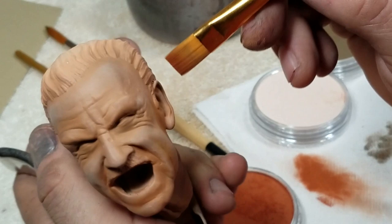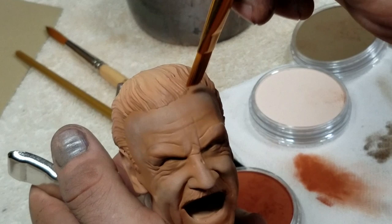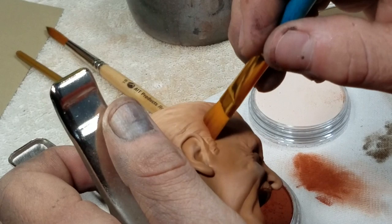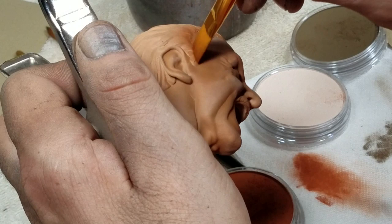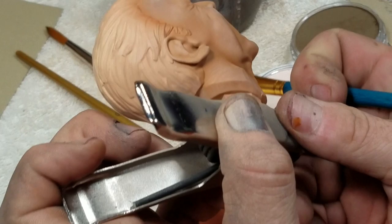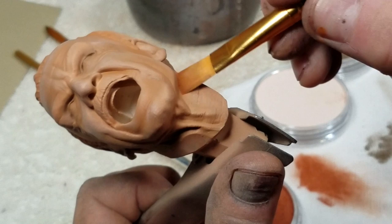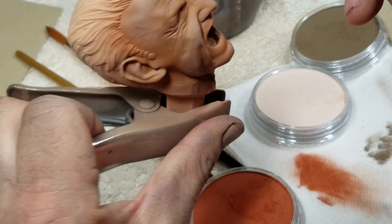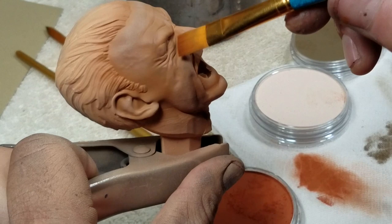What I wasn't liking was the contrast between the highlights and the shadows. It's too much. So what I'm gonna do next is I'll probably get the hair base coated in, and that'll give me a better idea of what my skin's looking like. I'm just taking this burnt sienna and hitting the shadows a little bit. And just going over it real lightly, just blend it in a little bit so it's not so stark.